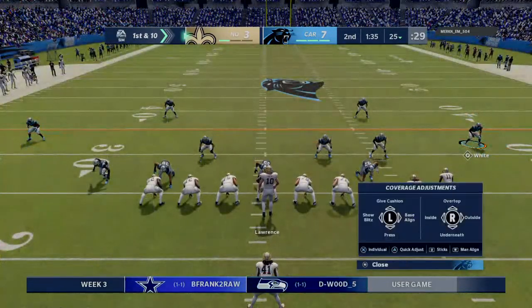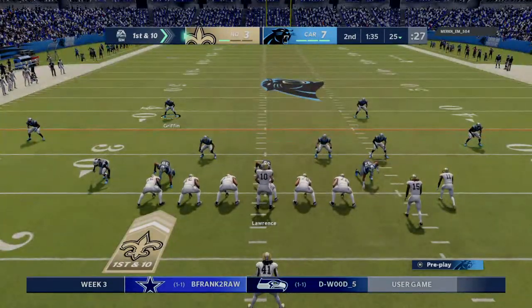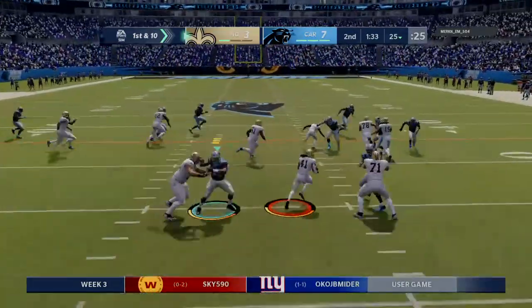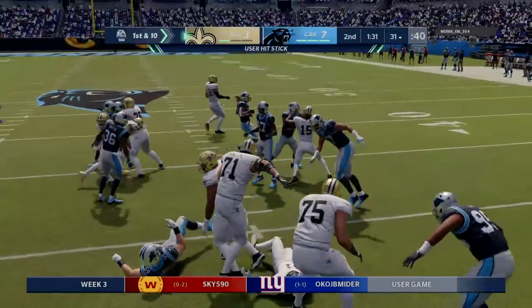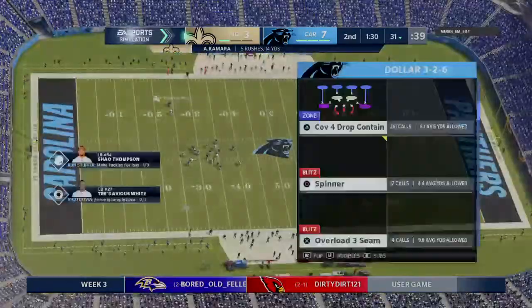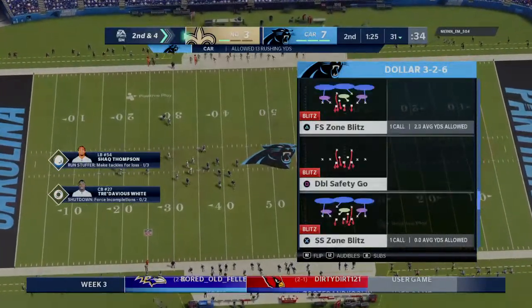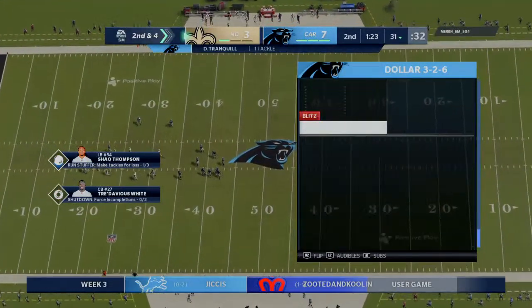The Saints offense on the field, ready to get their drive started. And a methodical drive last time, but they couldn't get that knockout blow. They had to settle for 3. But you got to like what they've been doing along the way, right? It's almost like the body blows, the setup punch. As you said, they didn't get the knockout blow here, but that doesn't mean it can't come later in the game on another possession.